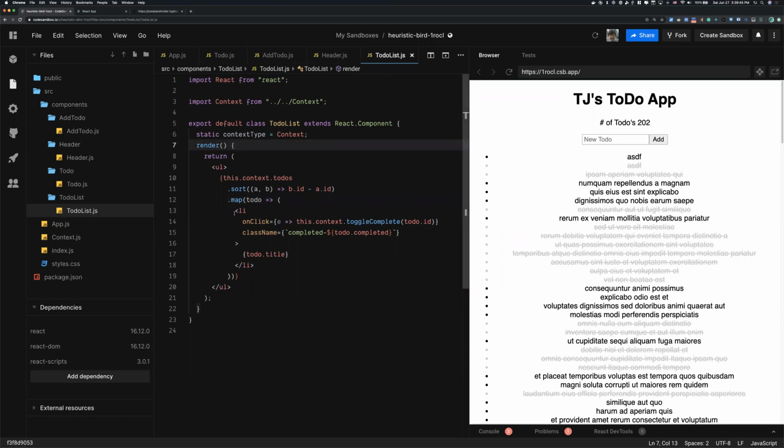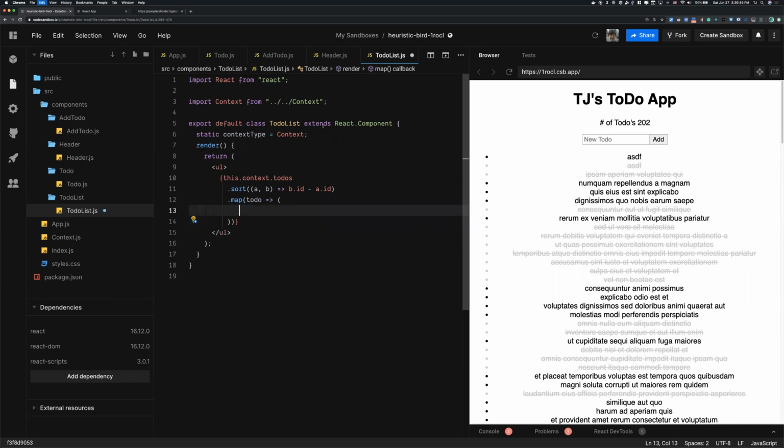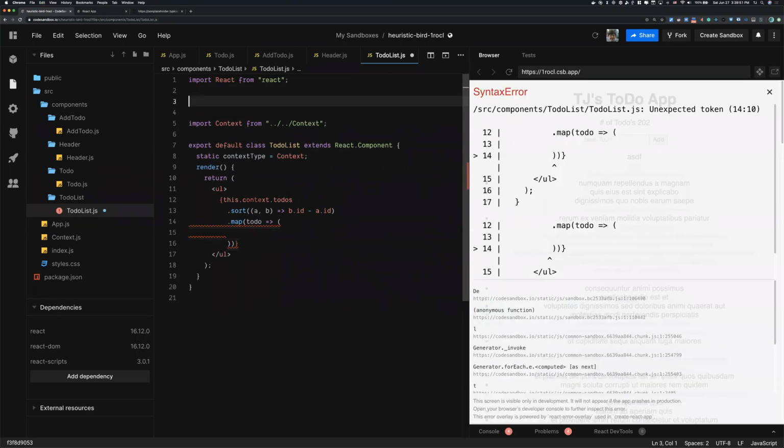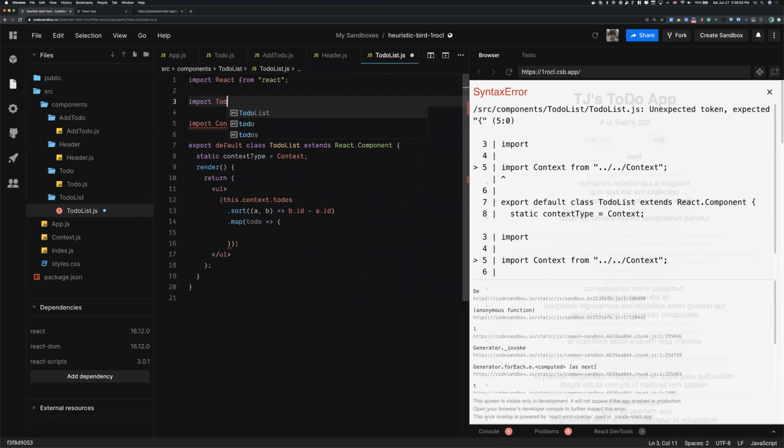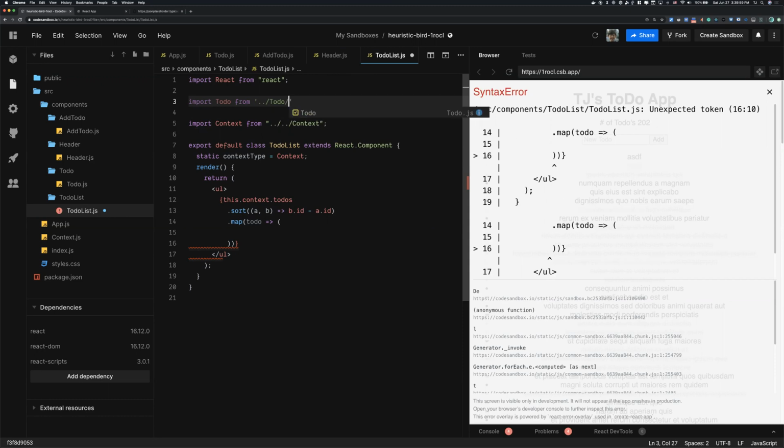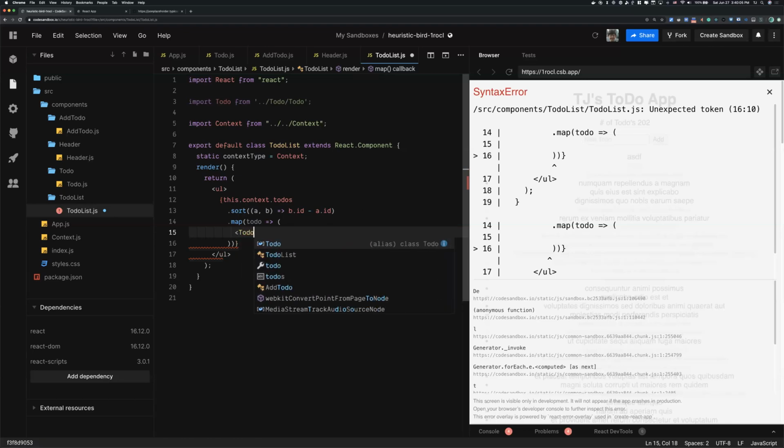Pretty straightforward. Of course, since we're in a map here with this LI, we could move that in. So we're going to have to adjust our app. We're going to import to-do from, go up a level, down to to-do/to-do, and we're going to put that here. So that to-do gets a prop of to-do. This is the only place that we're going to use a prop.